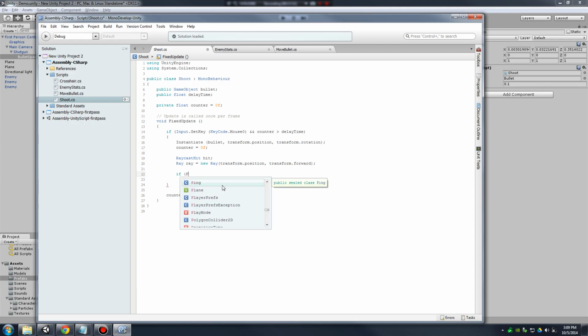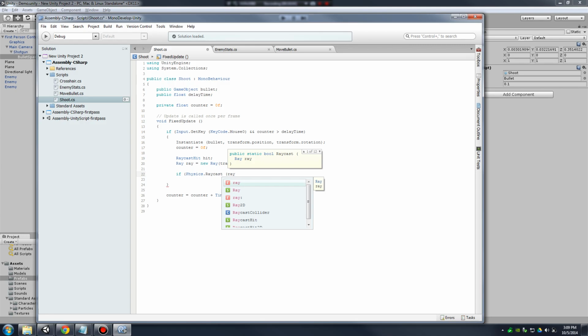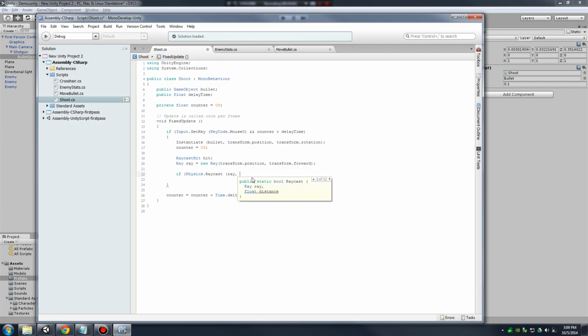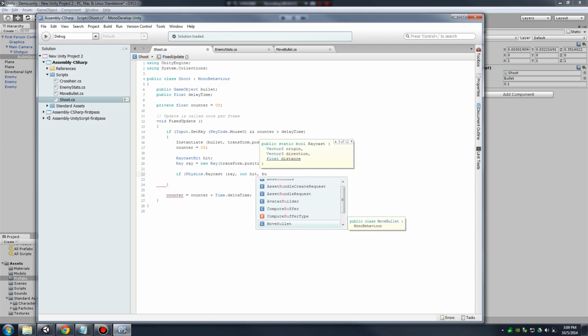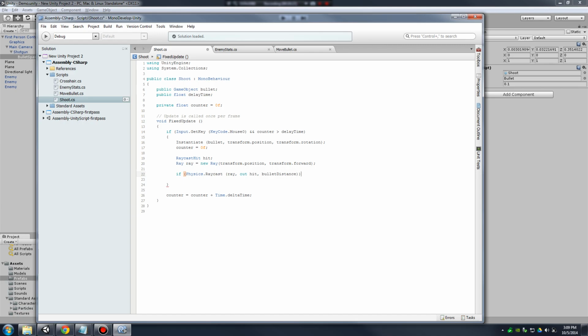If Physics.Raycast, parentheses, ray that we created up here, out hit, which will be our local designation for the object we hit, and let's add a quick little bullet distance variable right here that will signify how far we want our ray to travel.